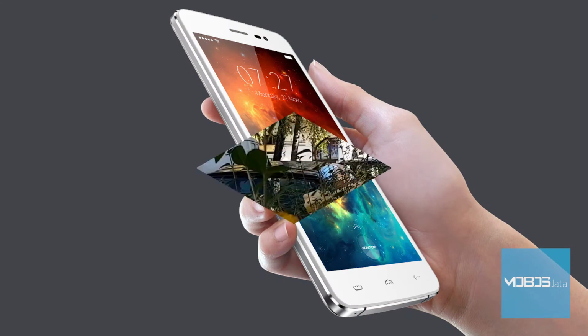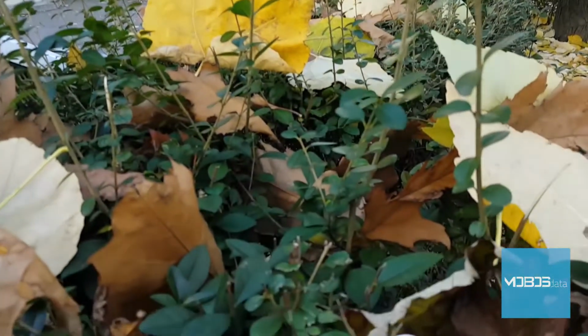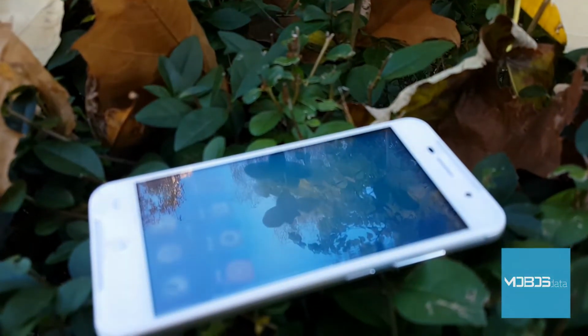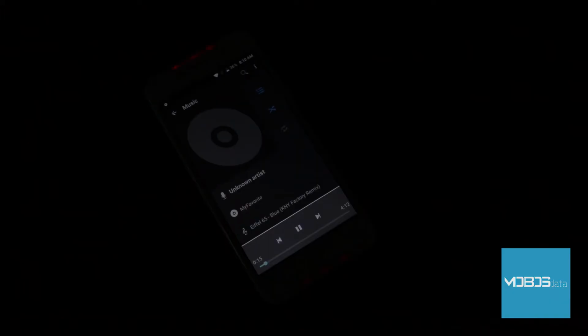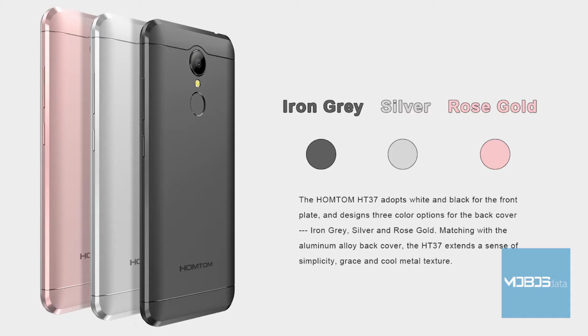Today we will review a device from the HD series, the HT37. The HT37 boasts a 5-inch HD display with 2.5D glass, stereo speakers accompanied with LED diodes, and fast charging. The HT37 comes in several colors: iron gray, silver, and rose gold.